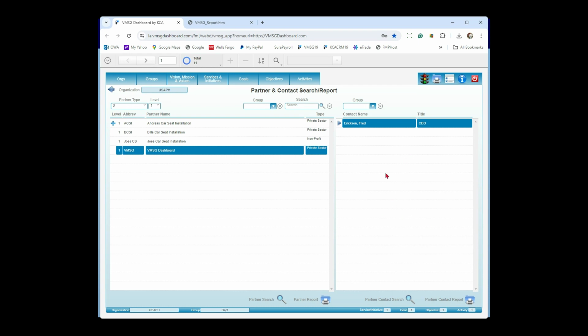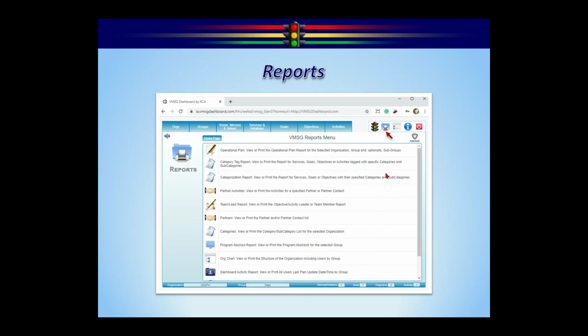And again, I think of the idea of having maybe a quarterly partner meeting where I'm going to get together with the partners one-on-one and talk about what we're doing together, what else we could be doing together, status of the stuff we're working on. So again, you can generate the report, sit across the table and talk through that. So that is reporting. Those are the 4 we're going to talk about.